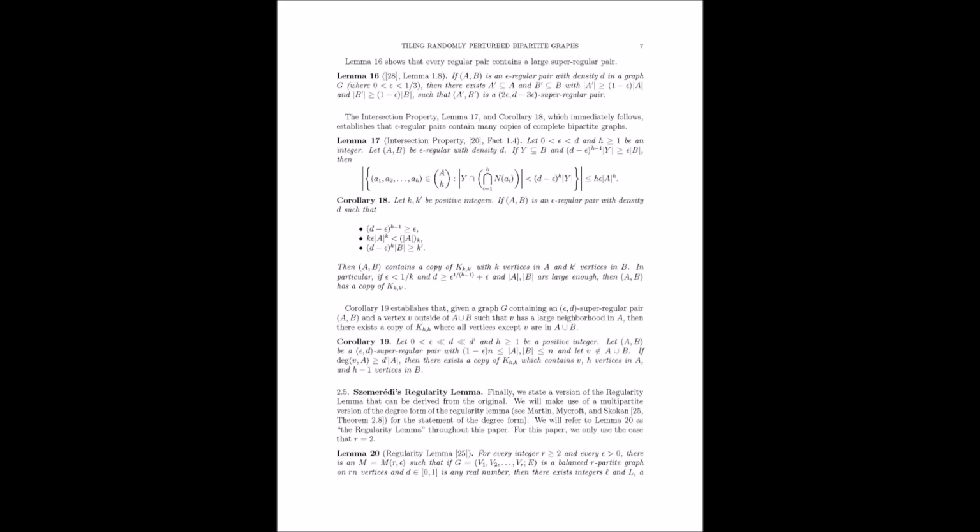So let's set the scene a little bit. The paper dives into this idea of a threshold. At what point, when you add random edges to a bipartite graph, do you guarantee a perfect tiling with K_{s,t}? And they're specifically looking at bipartite graphs that have a given minimum degree, which adds another layer of complexity.